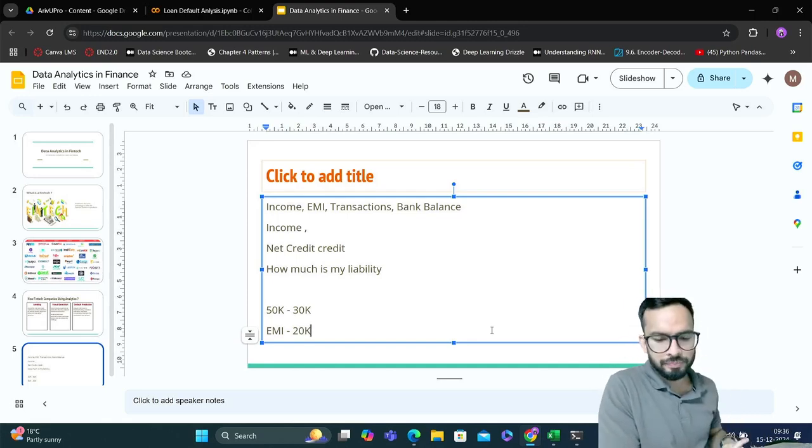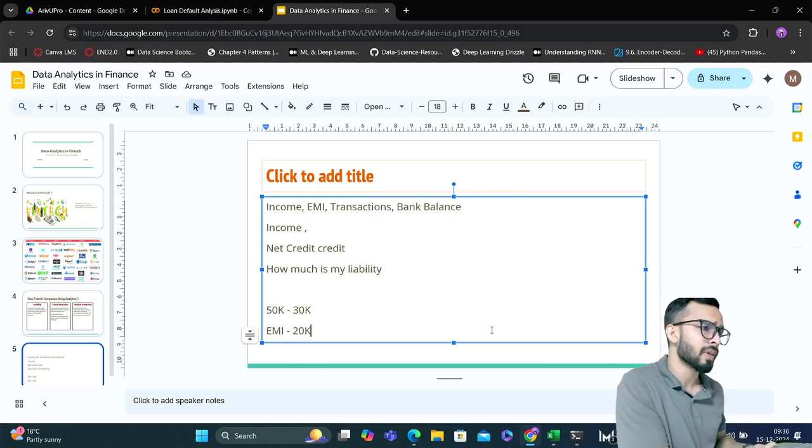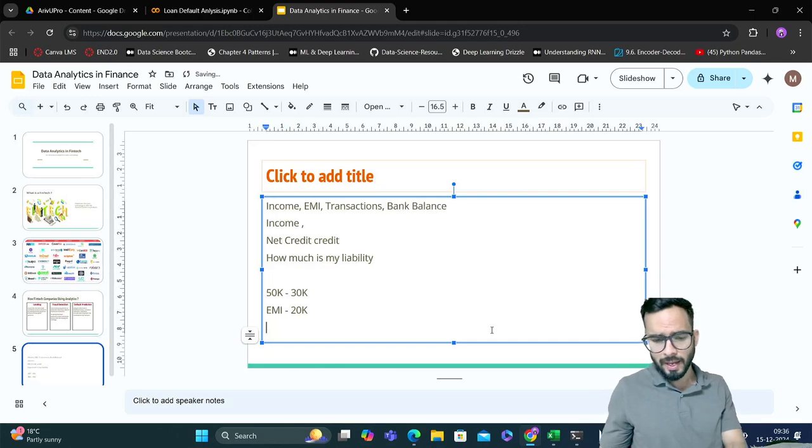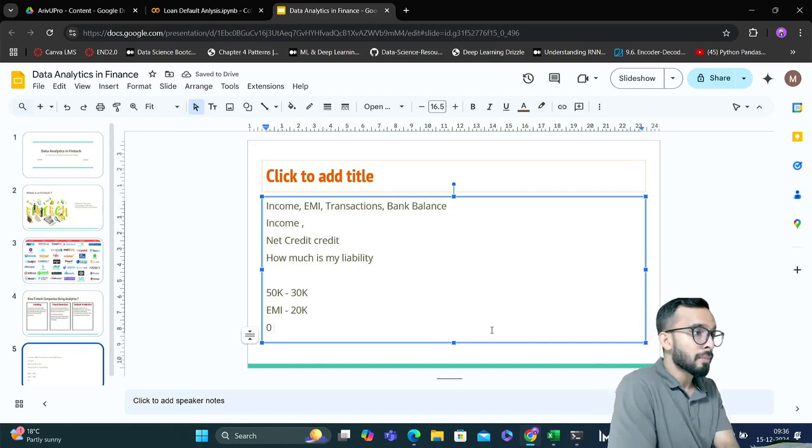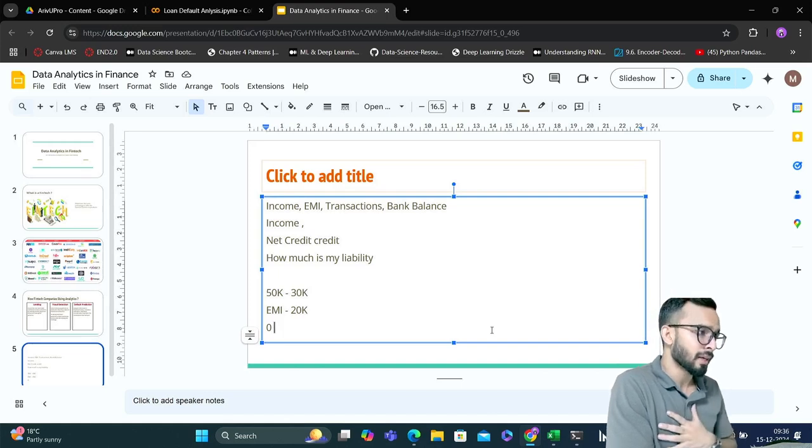Because let's say every month you are left with 20K and you are paying that. Now you are left with how much balance? You are left with zero balance, right? In a month, if there is any medical emergency, or if you have any events in your family, that month as a bank I'll be afraid, because you might default, you might not make your payments, right? And as a bank, that is going to be a loss for me.